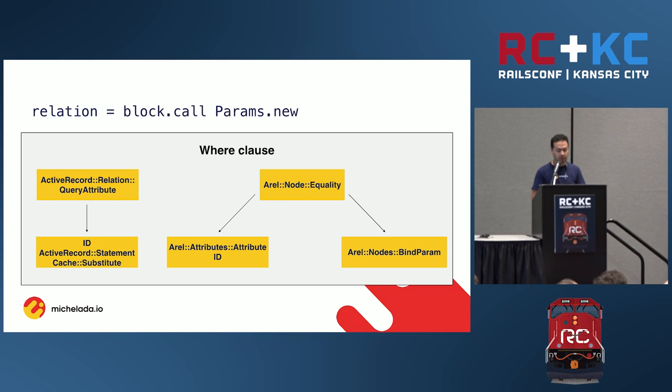This where clause is being converted into this Arel tree, where we have this node, which is equality. We have the attribute, which is the attribute ID. And on the right side, we have something called bind param. This is a kind of placeholder that the Rails engine is going to replace with the ID of the object that we are looking for. And if we look at the other structure on the left, at the end we have a block which references the ID. But instead of saying that it's an integer or displaying the value, it's saying that this is a substitute, something we are going to replace at some point.